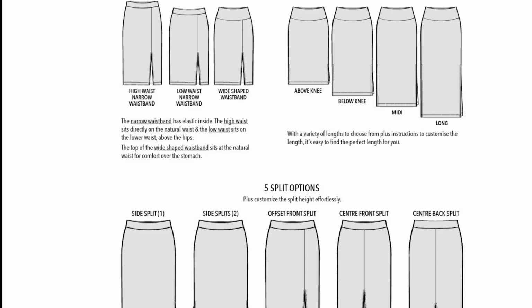The next pattern is one that I already showcased last Thursday night. It's the brand new Pattern Emporium knit skirt, the Slay All Day. A lot of you went on to purchase that through my link, so thank you so much if you've done that. I know I've made the 2 versions, and Mum's actually making herself a Ponte one at the moment. It's a really great one to make in sweater knit, Ponte knit, any kind of jersey, cotton jersey, viscose jersey. It's a really fabulous little pattern.